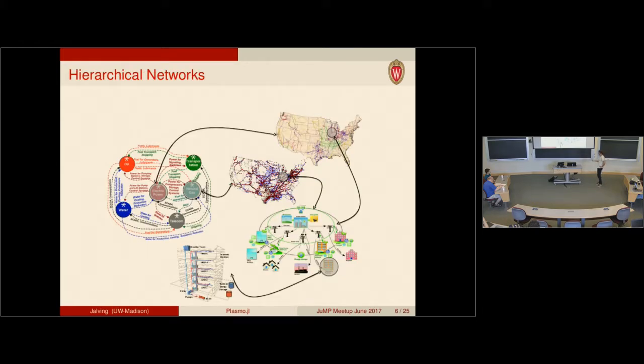So that's an overview of some of the problems we look into, but to really give you an idea of the complexity and the scale of these problems, it helps to see a couple of the figures. Again, we're interested in infrastructure networks, and specifically we can have hierarchical networks. So in this case, we might have the electric power and the natural gas networks, which themselves are very complex systems, but they can be connected in various space and time scales, connected in different places and on different levels.